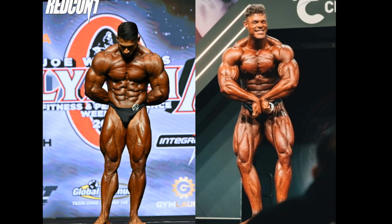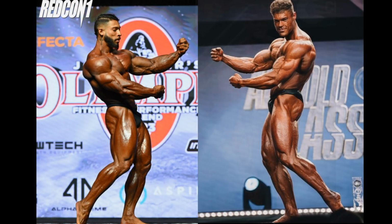But the Ramon Dino fans are going to suggest in the comments he's not hitting a most muscular. This was actually used as an abs and thigh back in the day. So, could use this as a classic shot. It's an abs and thigh versus the most muscular, in which case Ramon is holding his own. He's more than holding his own against the big Wesley Vissers.